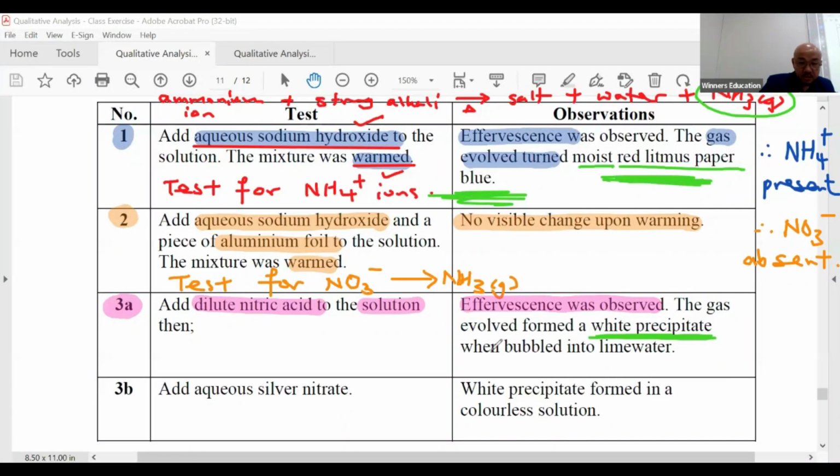All right. How do I know I need to use lime water? I.e., I'm testing for CO2. That's the question, right? So I'm testing to see whether I have CO2 gas or not. How would I know? Because take a look at the test procedure. The test procedure says this: you only add acid and nothing else. Remember just now we did a question on nitric acid? Nitric acid can only do what? It can't do precipitation. It doesn't show you any test result except acid with carbonate to give you carbon dioxide.